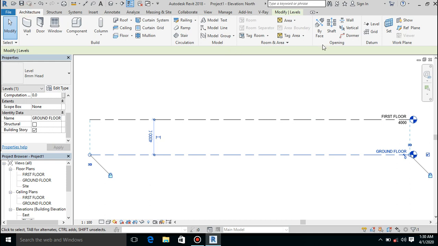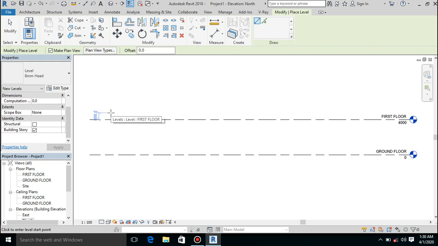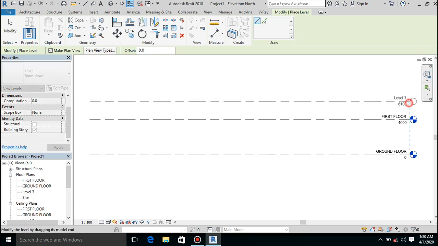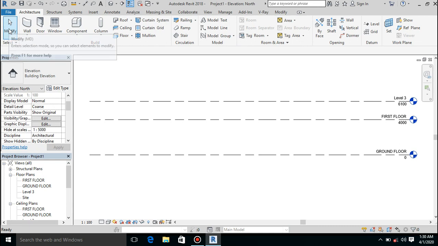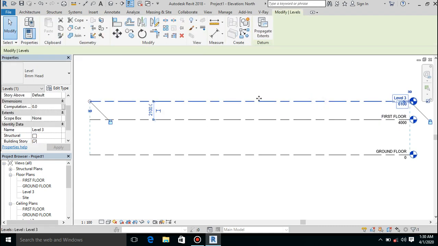So let me show you, this is the level. You can either select and copy, or you can use this, the level tool. You can choose the size, or you can just drag at any size you want. Bam, you have your new level. In order to get out of this, either press escape or click on modify once, because you can end up forgetting, and instead of clicking on modify or escape, you will drag another one again. So you can change the height to 8,000. Oops, sorry, I pressed 80,000.